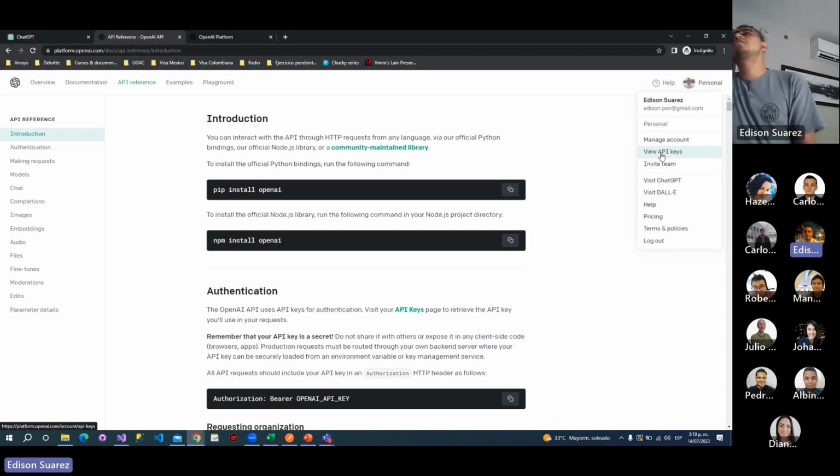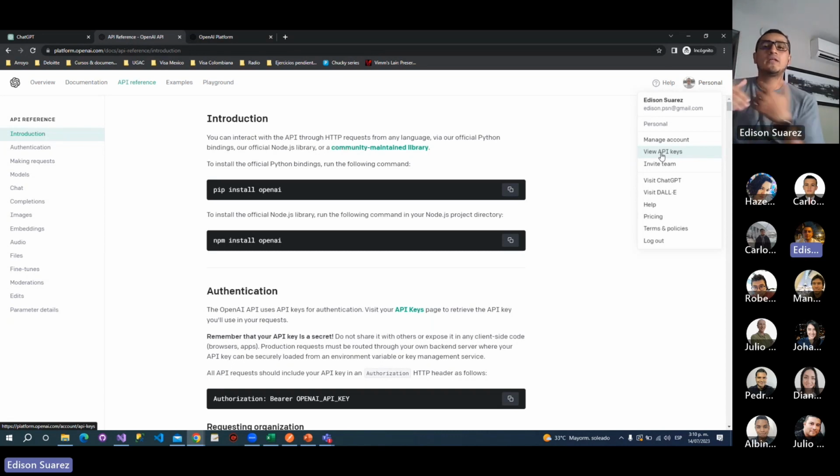They have several tools. At this moment, they have three main tools. One is the completion tool, or the chat. The other one is called DALL-E, and it's for images. And there is another one for transcriptions from audio.